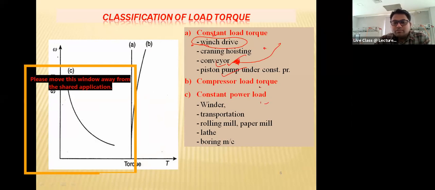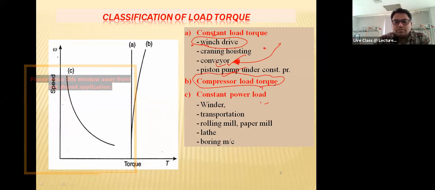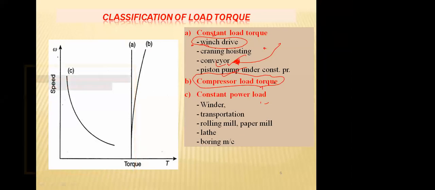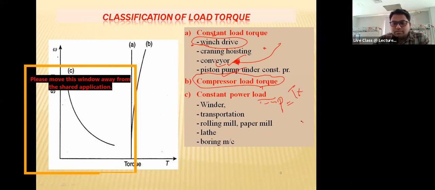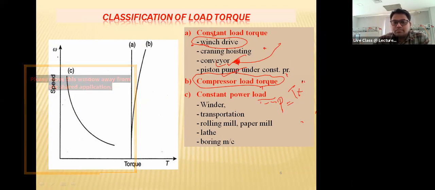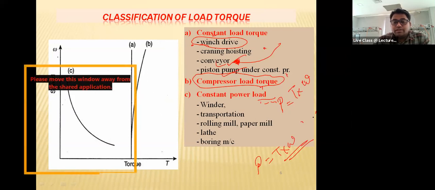And then you have compressor type of load. We are actually studying various types of mechanical loads, which when connected to a motor have to be considered, right? Then compressor type of loads is of B type, where you can see how the graph is, and then constant power load. So constant power load means power equals torque into what? What is the equation for power? Mechanical power, at least on the mechanical side. Power equals torque into speed, right? Have you forgotten this? Power is equal to torque into speed, right? And anyone having any argument for this?